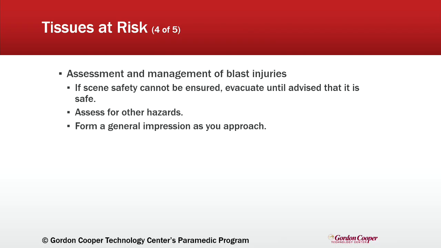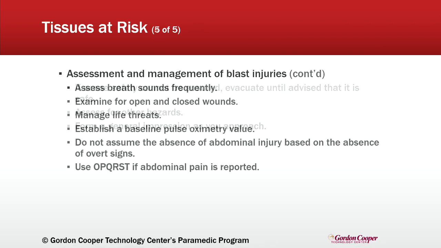If the scene is safe, of course, evacuate. If it's unsafe, we're not going to go in, we're going to stay away, and we're going to wait until it's confirmed safe. Evaluate the scene for other potential hazards along the way. Remember, the explosion is going to disrupt a lot of things, and it can create a whole host of other hazards that could be problematic for us as we try to enter that scene.